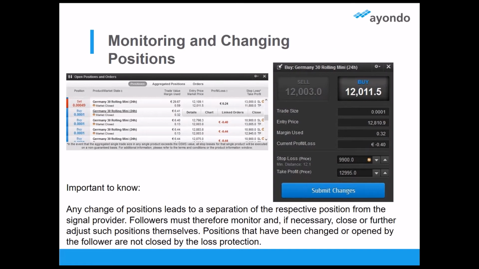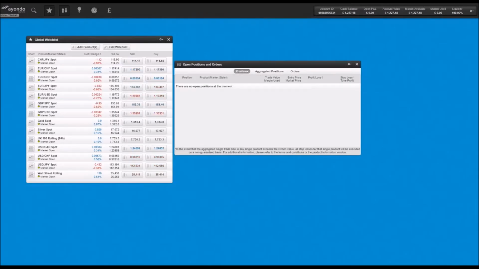You can change the positions yourself as well. So let's say you were logged in and someone had just done a trade on the Dow and put a stop loss 50 points away. If you wanted to, you could go in, edit the position and change the stop loss. You could put the stop loss 30 points away. But if you do change the position, it's then your position. When the person you're following closes out that trade, it won't be closed out on your account if you've tinkered with it. So my recommendation, if I'm following people, I'm following them.